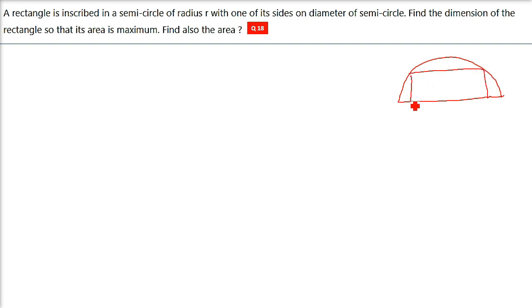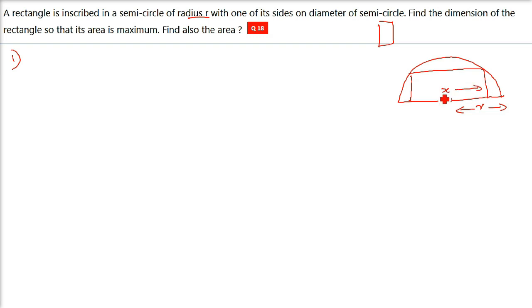Rectangle is that shape which has opposite sides equal, and square is the special form of rectangle where all sides are equal. We're talking about rectangle here. It is inside the semicircle. So this whole diameter is twice r. So this rectangle could have been made like this because it is already given. The side is on the diameter, and we need the maximum area. That is why we touch the corner to the semicircle, and that will give us a relationship.